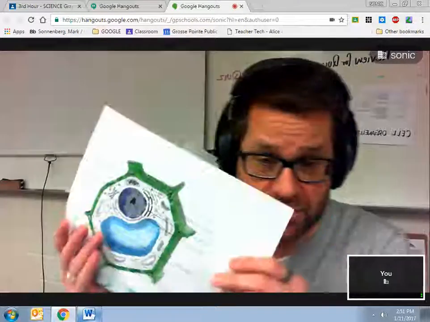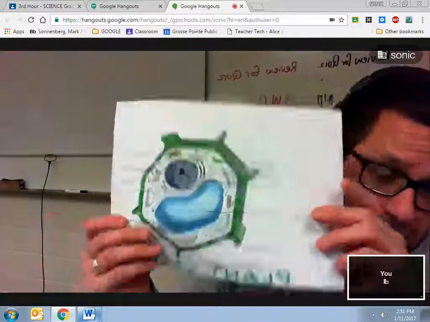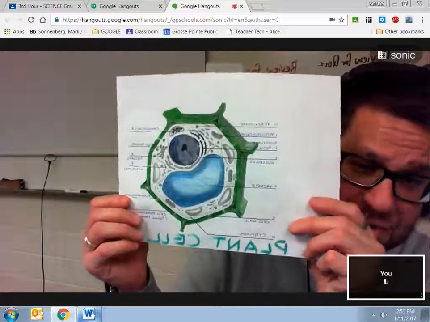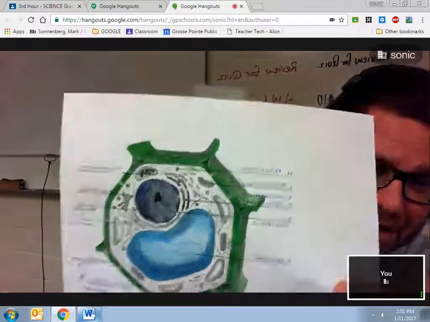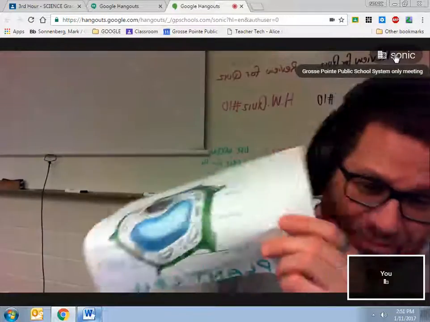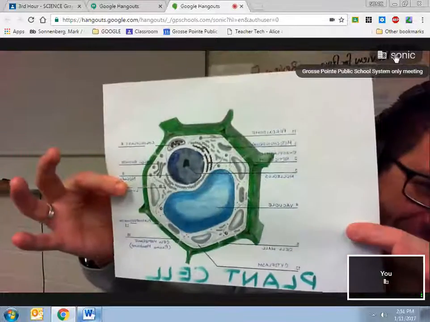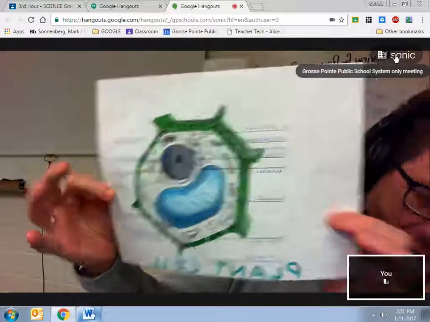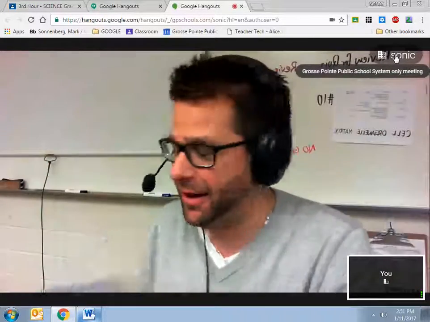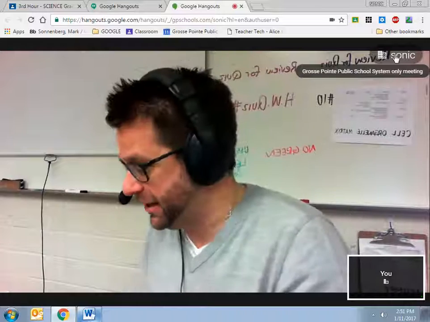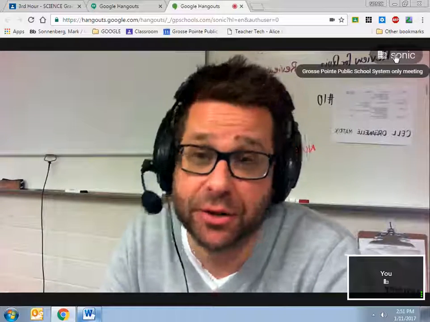And then here's my unfinished coloring, but the backwards plant cell. This one's a little bit easier to figure out. But again, here's your backwards answer key. So you can pause that and try to decipher it. If somebody puts a mirror up to it to figure it out, I want to hear about it because that would be pretty funny. So those are the two things that I just wanted to include in the video because you didn't get it yesterday.